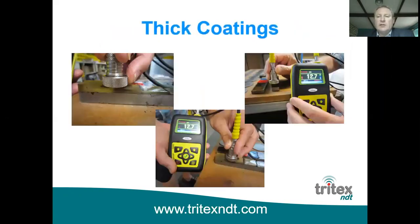So this is just showing a picture of a gauge measuring through a very thick coating. The piece of metal there is 12.7 millimeters, as you can see, and there are different stepped levels of coating on there. I think that coating is around 3 or 4 millimeters, and it's ignoring it completely and just measuring the metal thickness underneath. So that's just showing it in practice.